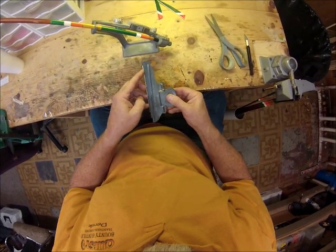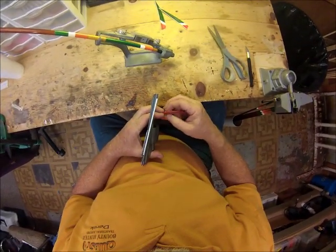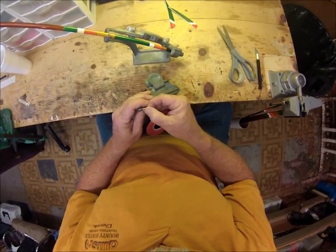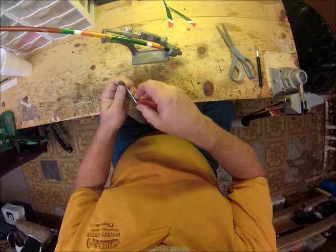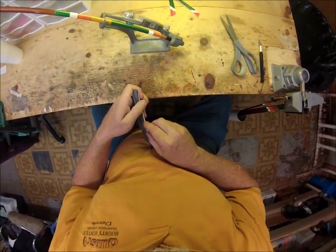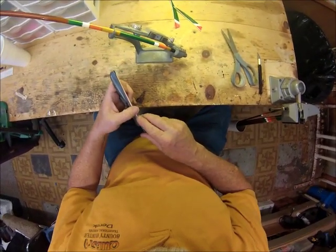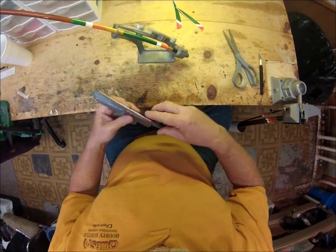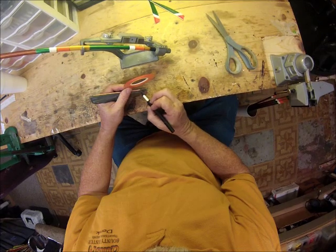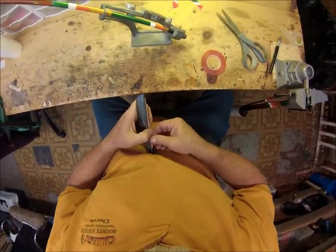Somewhere right about like that. And get the Fletch tape. And I swear by this Fletch tape. If you do have to refletch, the shaft will clean up a whole lot easier than if you glue it on. And I have found that it'll hold up just as good as glue, just as long as you don't leave them in the car or something in extreme heat. If you do leave them in the car in extreme heat, it will affect the tape.